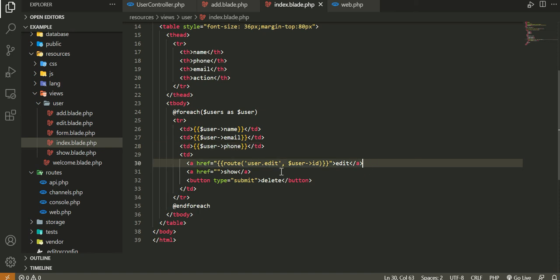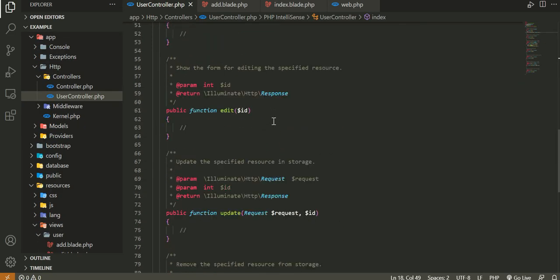Okay, so on edit it will call this function, this edit.